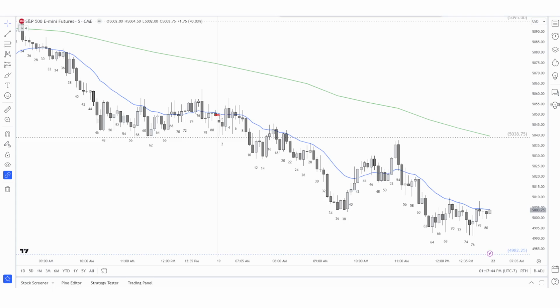Bar 1, it's a range bar, bare body. We're trading at the lows of yesterday. Range from yesterday continued in the morning. Bar 2 looks like follow through. Still a range bar because it has more wick. It has more of a tail than a body. So that is classified as a range bar.